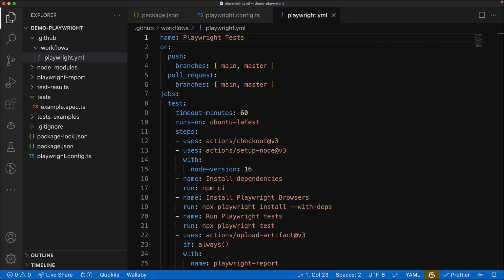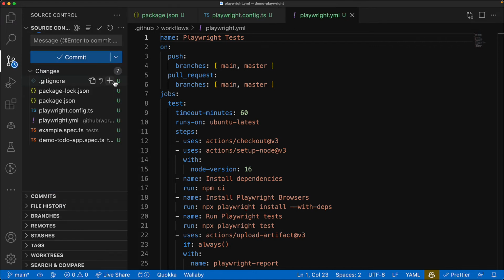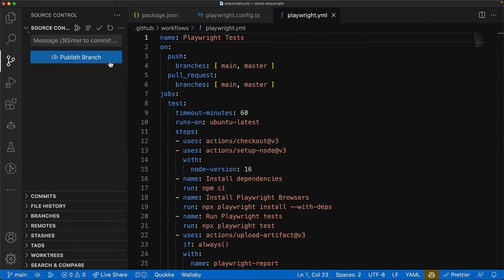Playwright also comes with support for GitHub Actions, and this allows you to have nice, clear, continuous integration among all your team members, allowing you to collaborate safely without breaking tests. This functionality is driven by the playwright.yaml file present within the .github folder. To see this file in action, let's commit all the code to source control by using the source control panel within Visual Studio Code, initializing a new repository. Next, we stage all of the files that we have, essentially adding them to source control, and then add a nice commit message like init, and then press the commit button to commit these changes to Git.